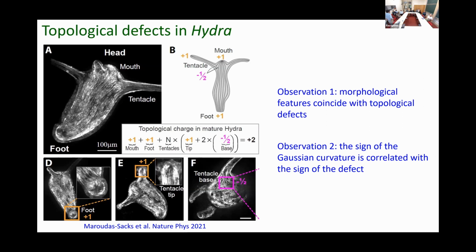Arabidopsis is one of the studied systems. People study Arabidopsis, it's actually the plant fruit fly. And it's really like this, not like this. The microtubules are around, so it's really a +1 defect.